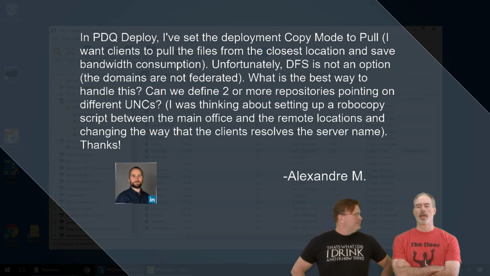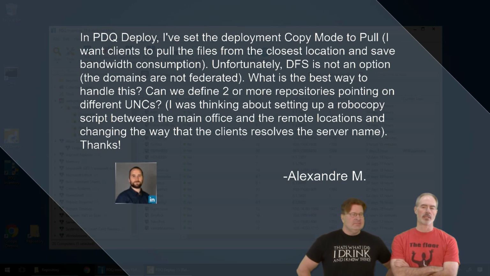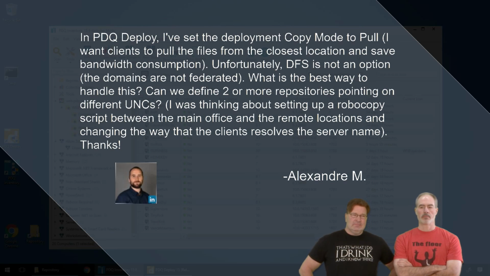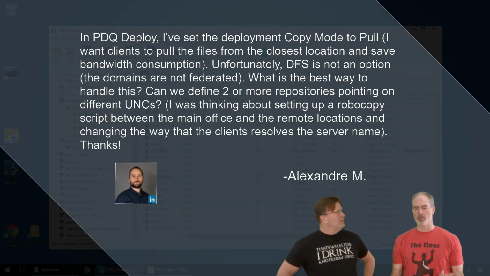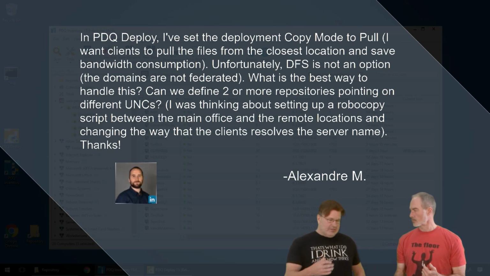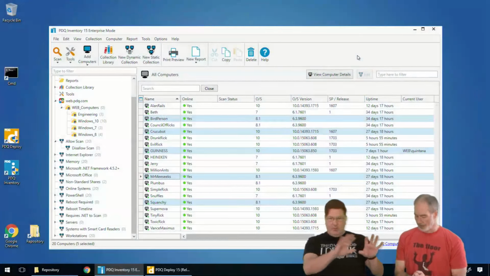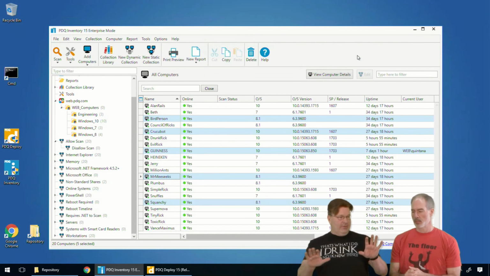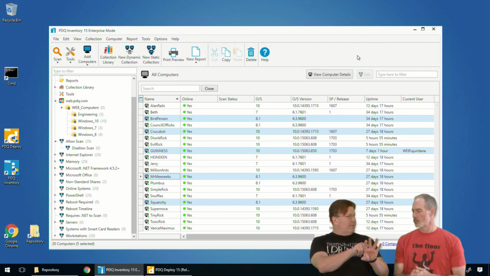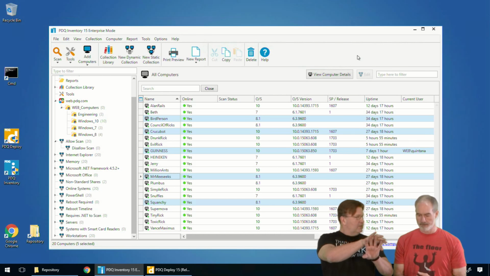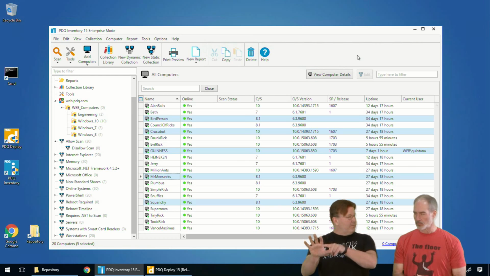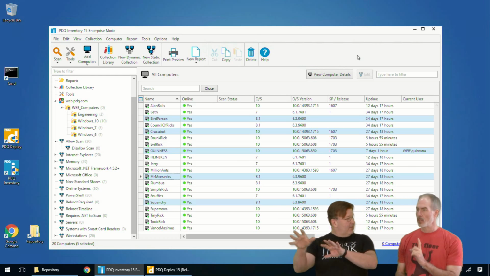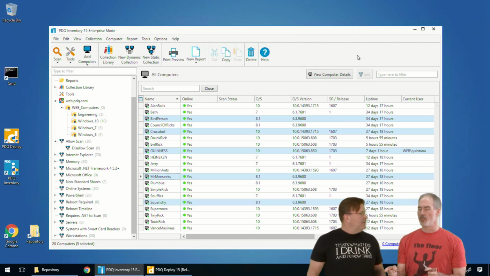Alexandre, how you want to do that is exactly how it should be done. If you need help with this, definitely reach out. So basically, you're going to set up two file shares and robocopy from one to the other. Then when you deploy to this group, you change your repository to this UNC, and when you deploy to the other group, you change it to that UNC? No, you actually use the same UNC, but on the different locations you use DNS to resolve that same exact name to different hosts.